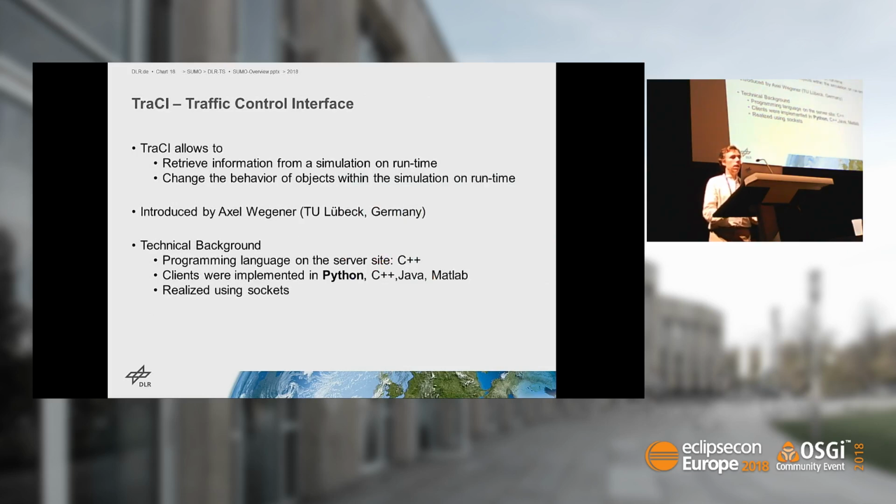And some words on the so-called Traffic Control Interface, which is, let's say, the online interface of SUMO, where you can access every object in the simulation and not only read data, but also modify how the vehicles behave, how the people behave, how the traffic lights change, and whatever you need, with the client language of your choice: at least the four you mentioned, Python, C++, Java, MATLAB. There is also a C# client in the making as far as I know. And then you really can control your whole city as far as mobility is concerned in the simulation.